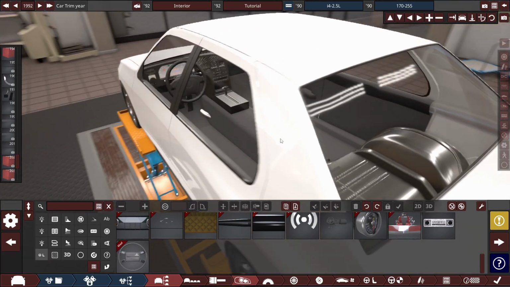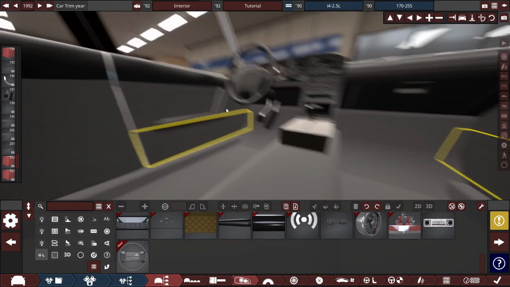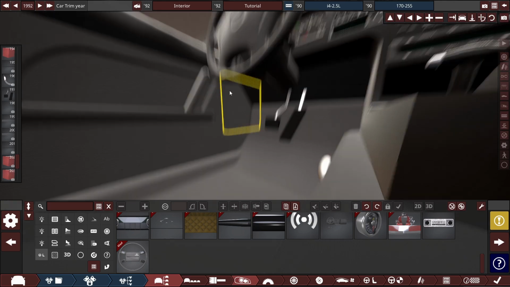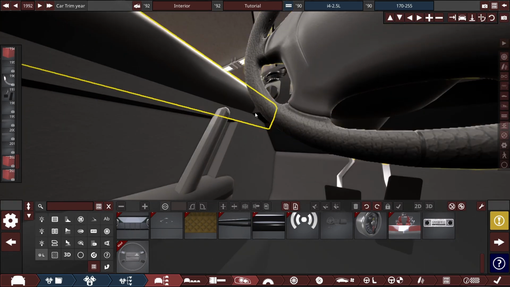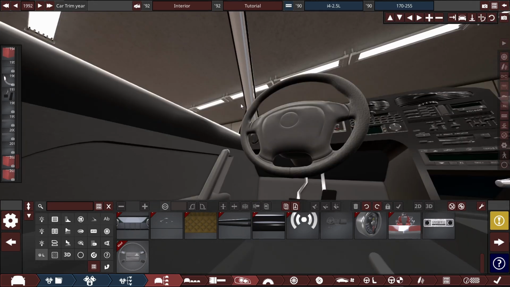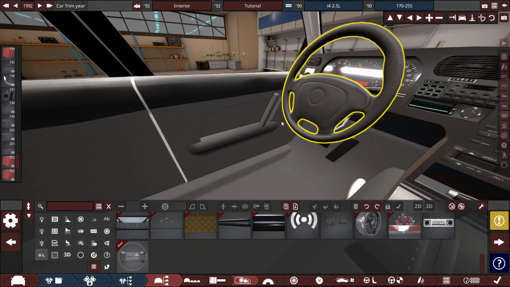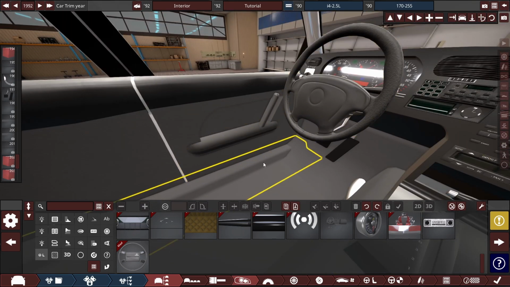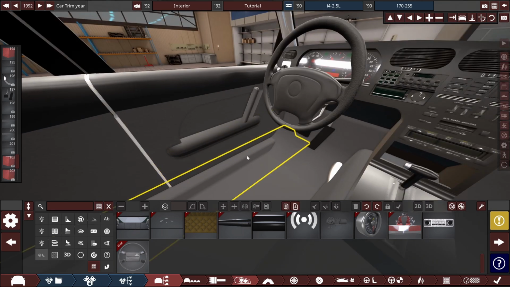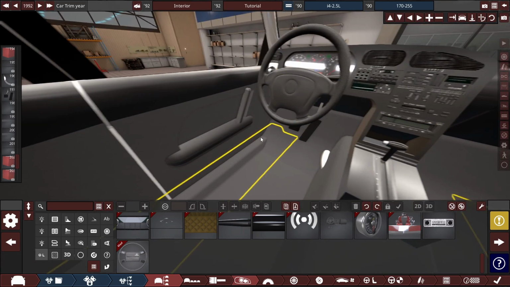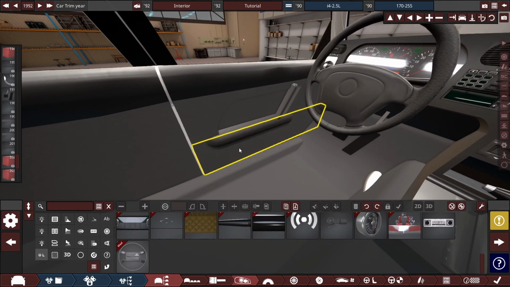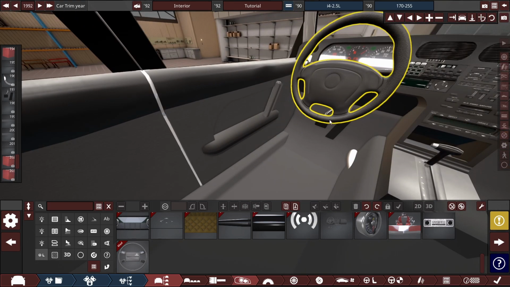It works, and all I really need to do is add a space to put a speaker in. Maybe put another speaker pod up here for your tweeter or something, or maybe put that in the A-pillar. And then this door card will be nicely decorated, because this looks alright, but it's the little details that end up making an interior really special. So that's exactly what I'm going to work on now.